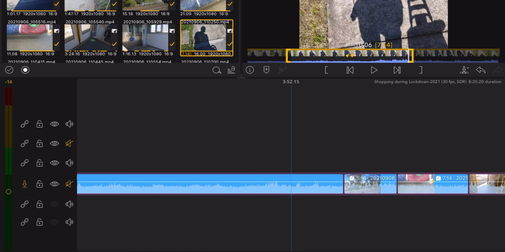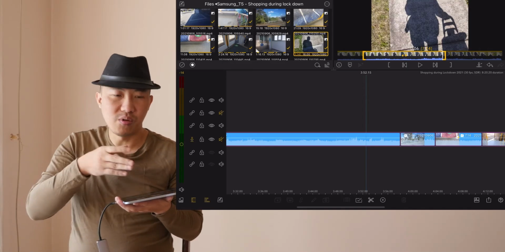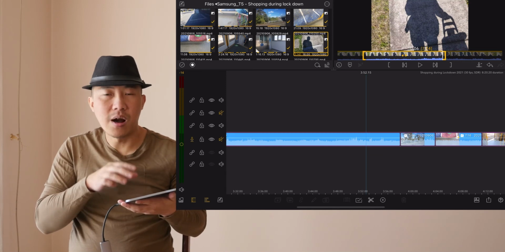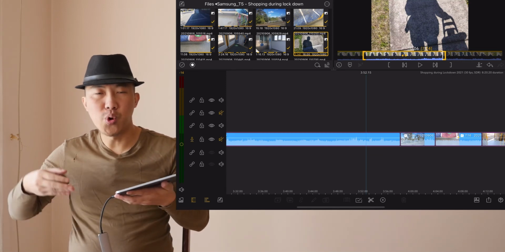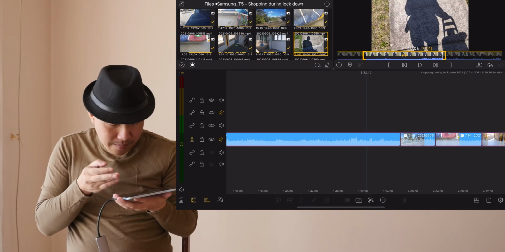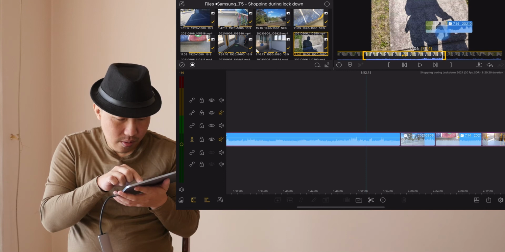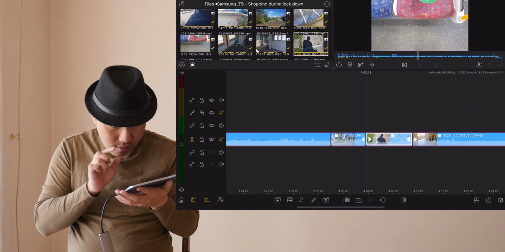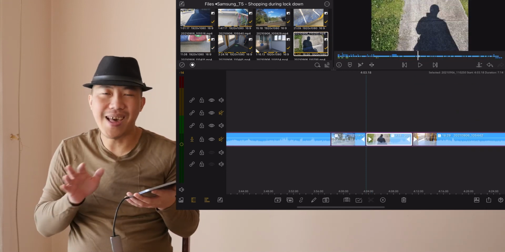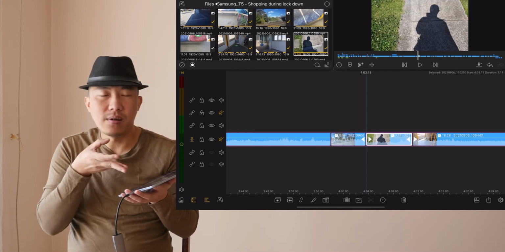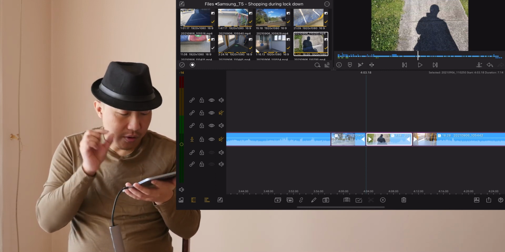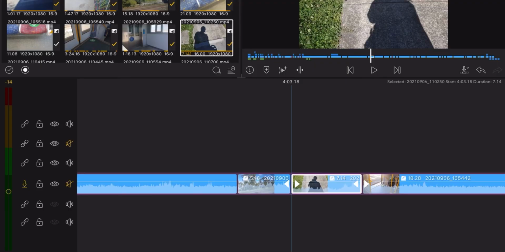The reason why sometimes you want to do this kind of process is you edit for other people, and your client wants to replace the current clip with another clip. So what you do is a slip edit. You just replace that clip only. You just turn it on, boom, exactly the kind of clip that you want to replace. So you can be very precise with your editing if you do it this way.